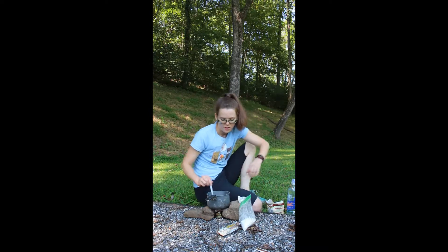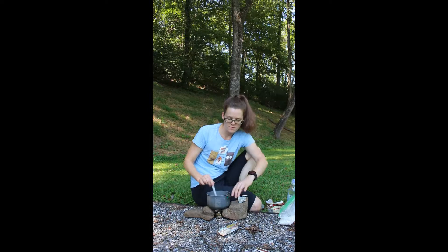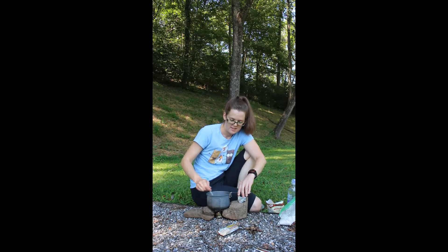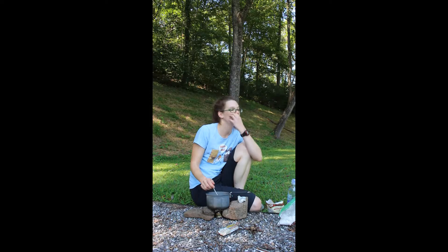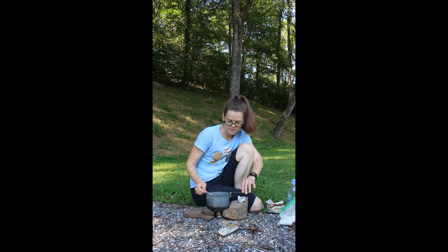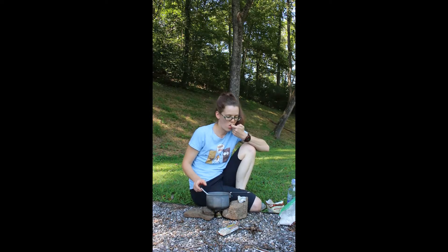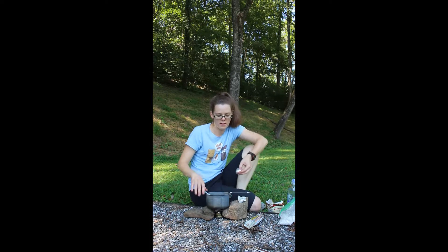I'll set my potatoes to the side. I'm just going to start mixing up the flour, the bouillon, and the water. Generally, you want to start mixing up the flour as soon as you start adding it. Sometimes it's a little tricky. If it's too liquidy, you can either add more flour or let it continue to simmer and it will slowly thicken over time. If it's too floury, then you can add more water or more bouillon. I'll add another half a pad — I have to make enough for two people, so I end up adding two pads here.